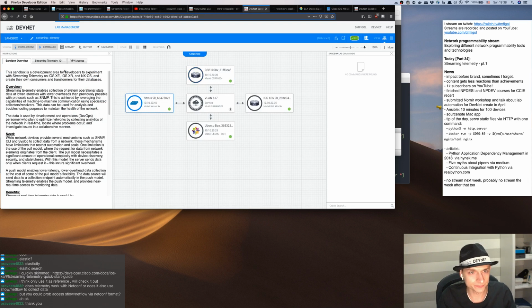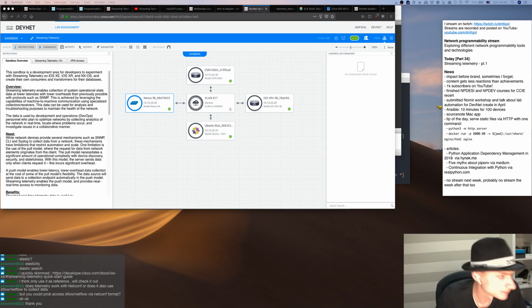Okay, so I actually will need to connect, so give me a second here. I will connect to this lab.